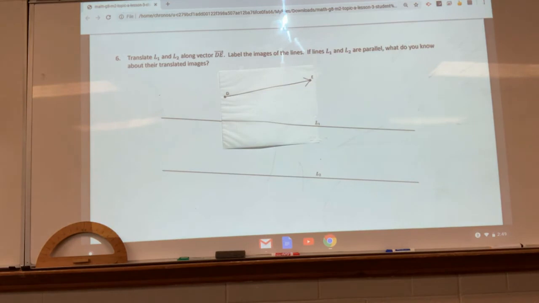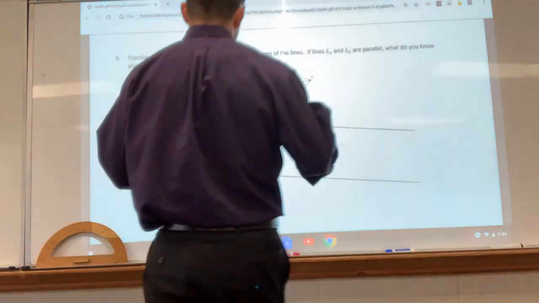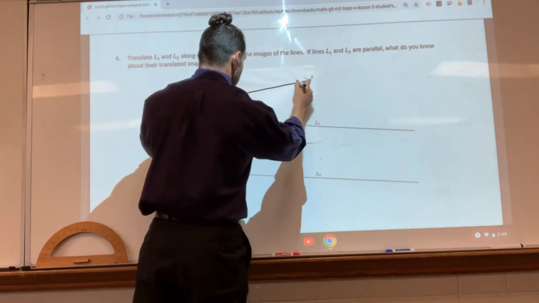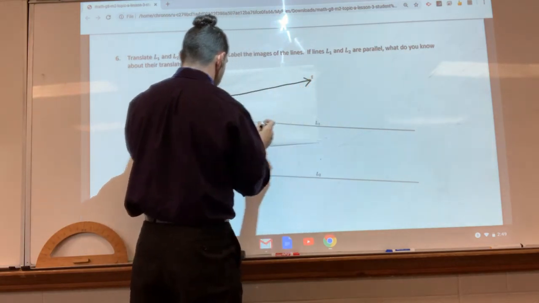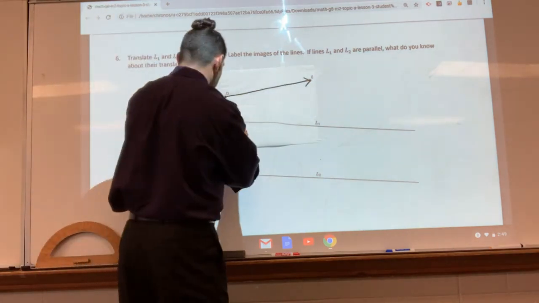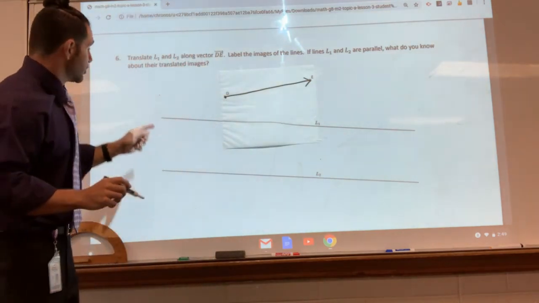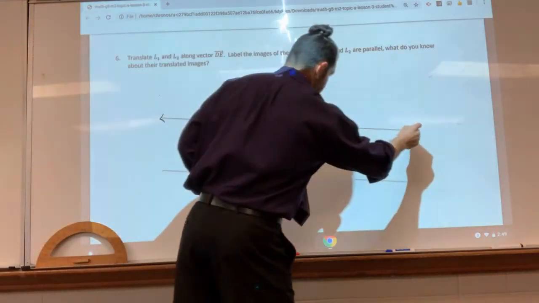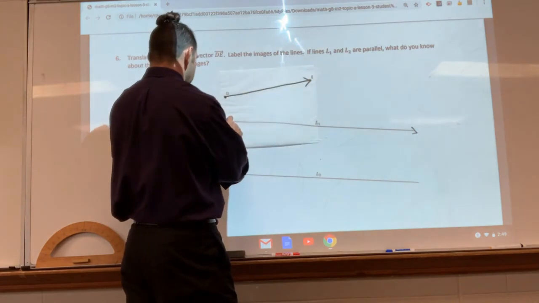She thinks it's funny. Okay, so I've got my vector DE. And all I'm going to do, do I need to copy down the whole line? No. So, problem with Engage New York. Do you see arrowheads on this line one? No. If it's a line, it better have arrowheads. Just saying.